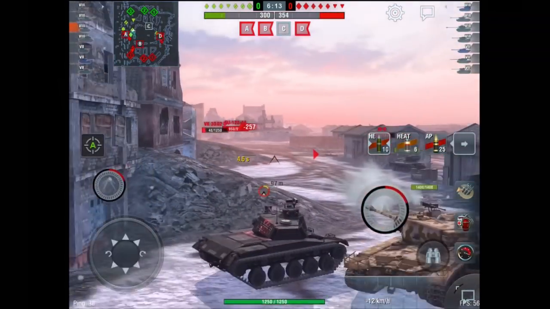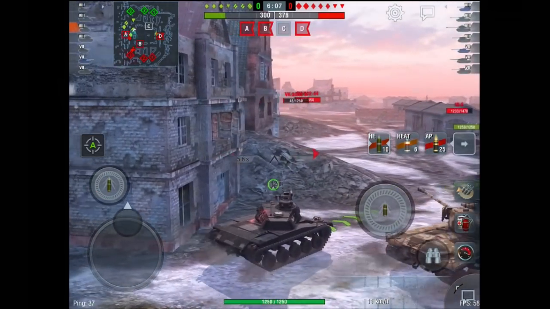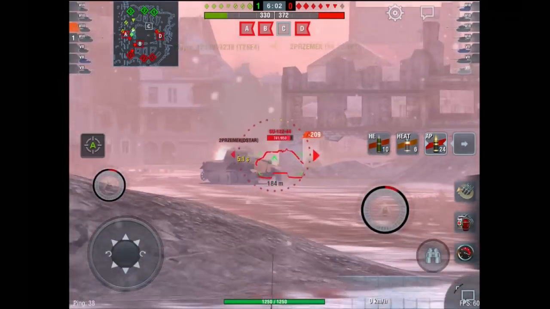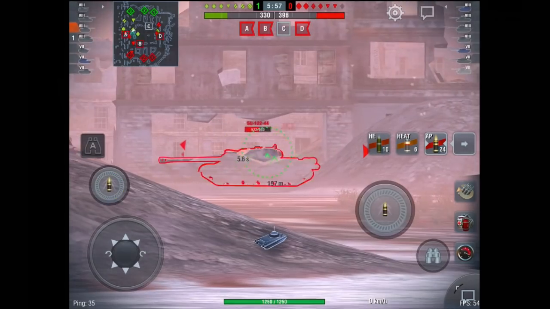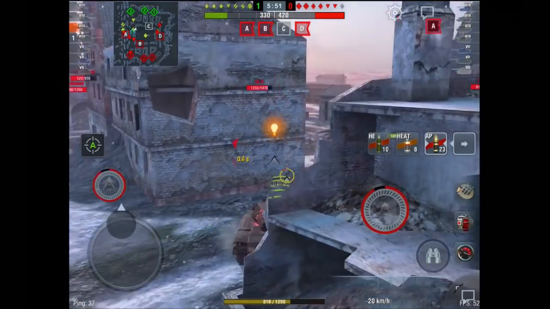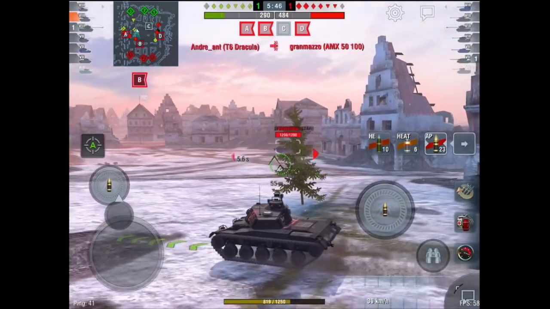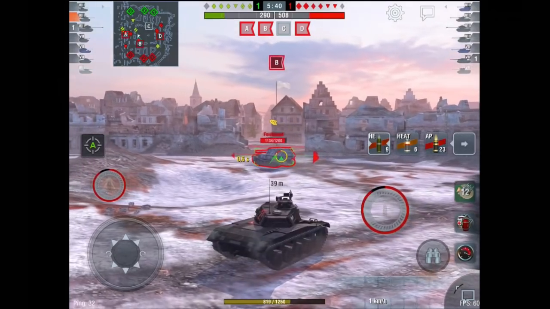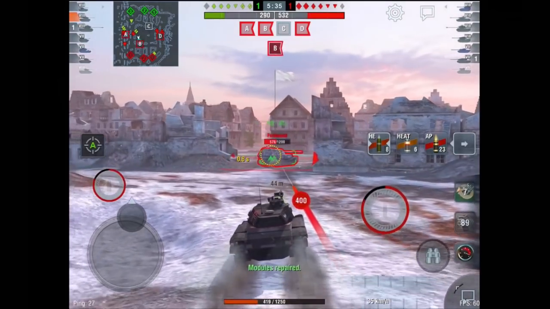Now the other tank I want to draw a comparison to is the M41 Walker Bulldog at tier 7. When you look at these things on paper, this thing, a tier up, has 20 more DPM. That sounds awful. You've gone up a tier and you've gained 20 DPM. So this tank has 2,552 with equipment fitted, and the tier 7 has 2,533. That's not sounding good so far.